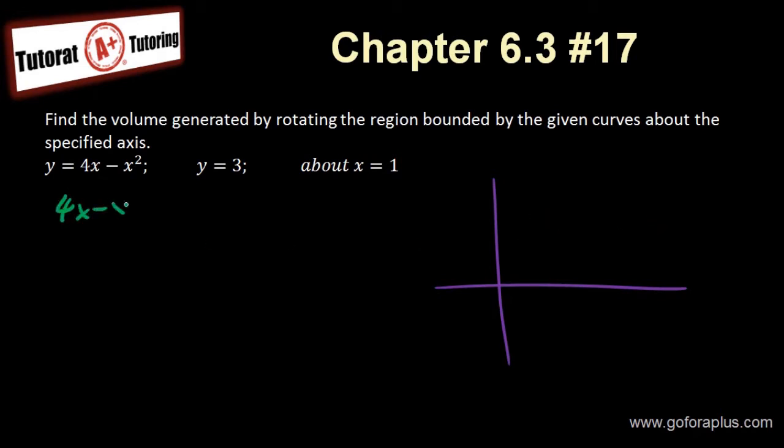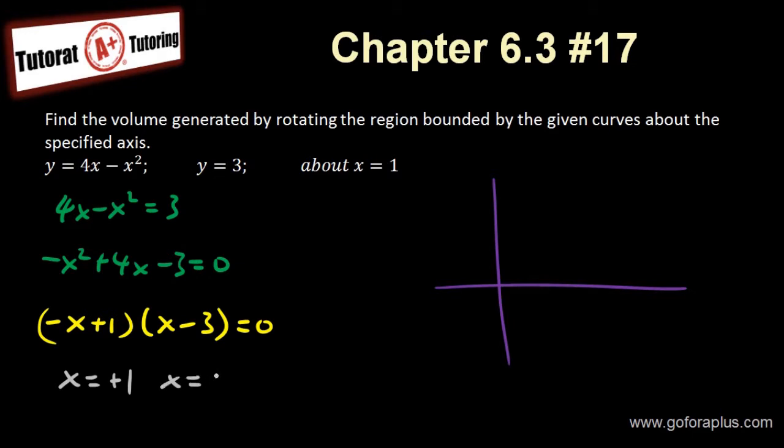So I would actually need to equate both of them. So I get minus x squared plus 4x minus 3 equal to 0. So if I factorize this, I get minus x plus 1, and then x minus 3. So this is what I get as factorized form. So if you figure that out, x must be equal to plus 1 to make it 0, and then I have x equals 3. So it's from 1 to 3.